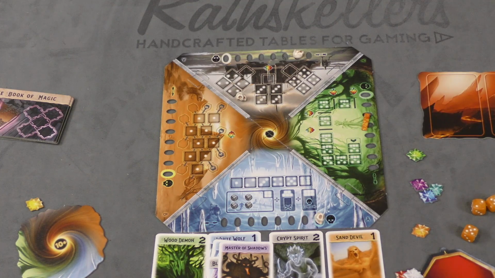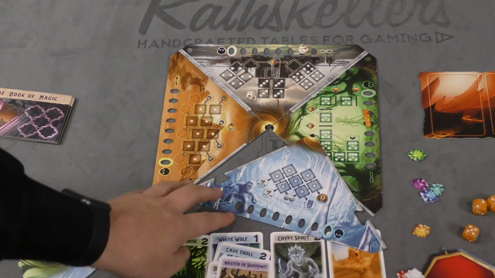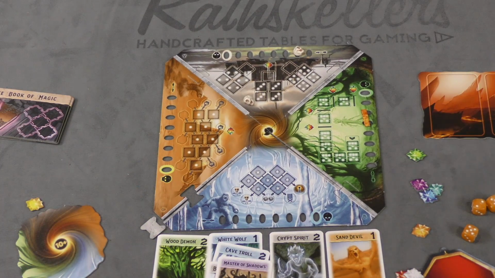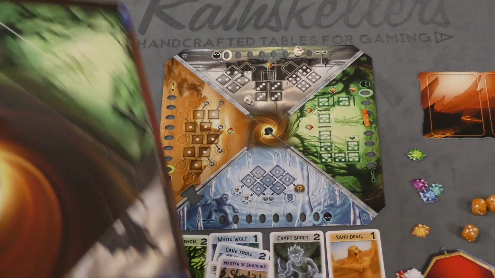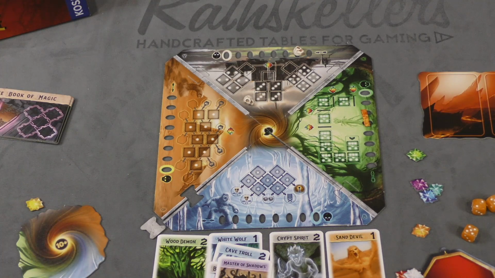I'm glad the board is modular. It's nice to have a modular board here, but I will say the whole game feels a little smaller than it should be. This game comes in a big Ticket to Ride size box, which is a little bigger than the board, but the board could have been bigger. Everything could have been just a little bit bigger, I think.